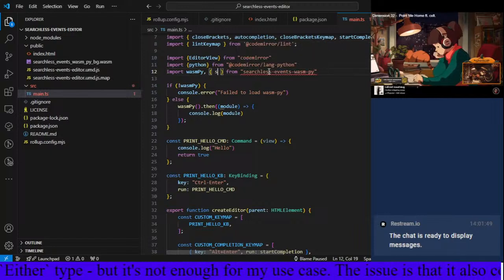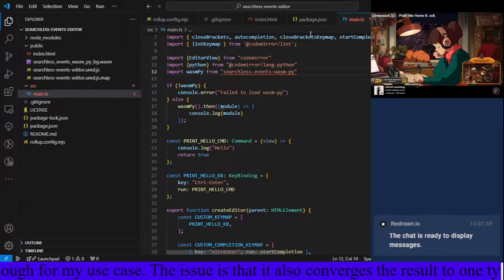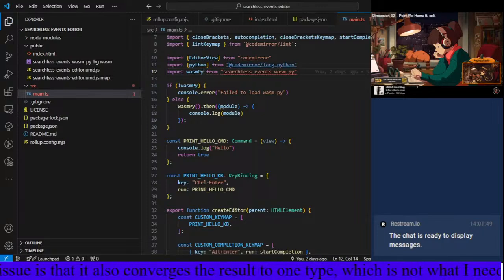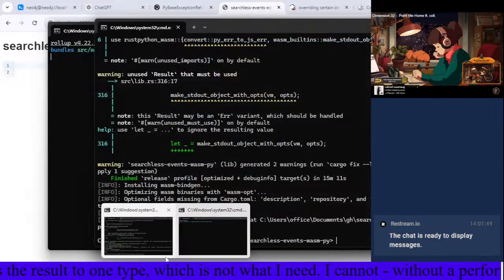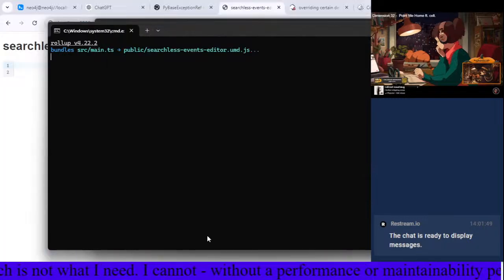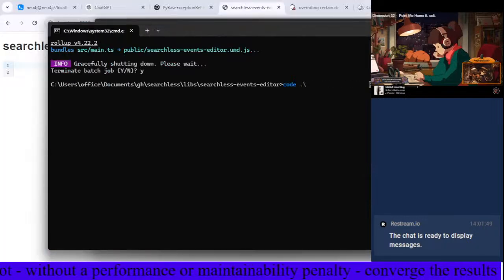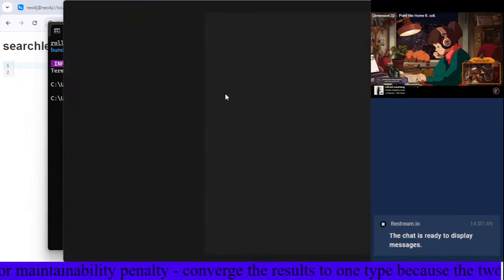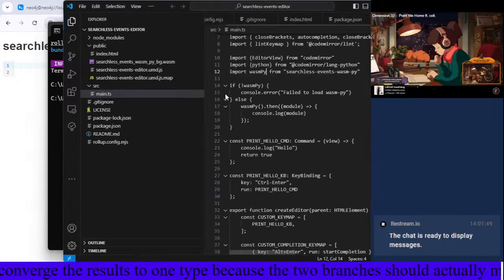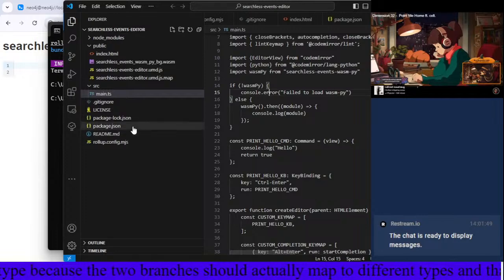I don't remember. Let me reopen the code because for some reason I guess it glitched, and maybe now it should be able to work fine, because now it's fine.